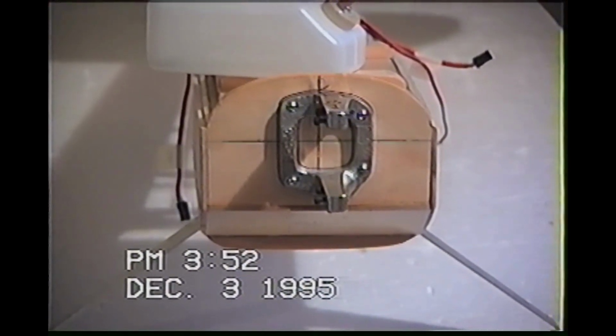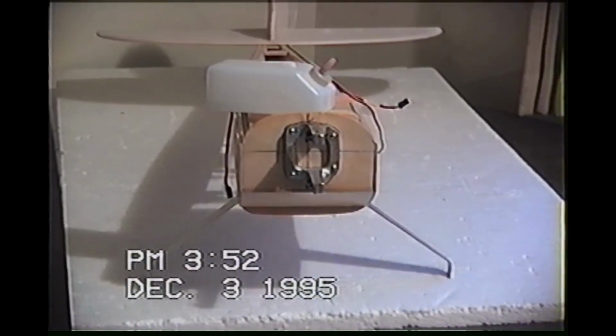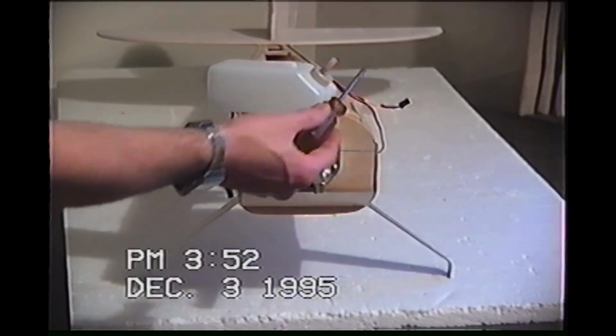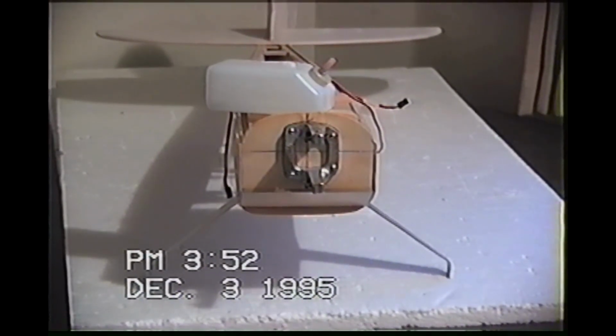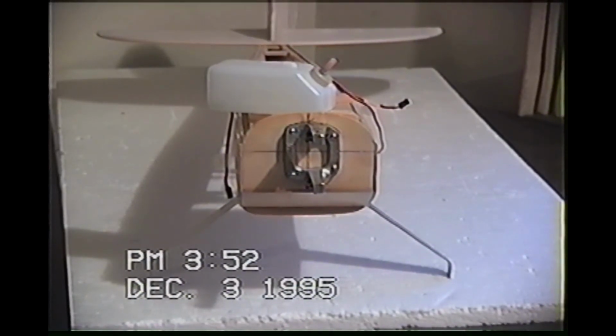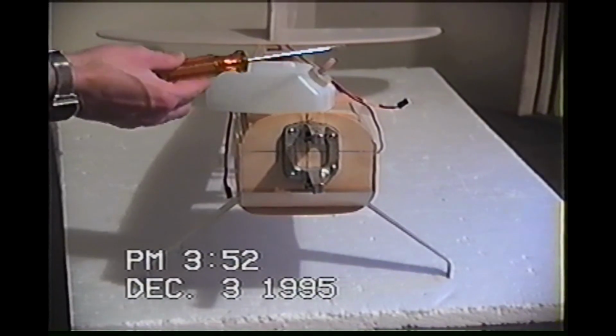You can see the fuel tank. The front of the fuel tank, you're going to want to put a block of balsa or something forward of that to keep it held against the fuselage. That way when you nosedive into the ground, you biff it, you don't end up shoving all your fuel lines, your fuel tubing and everything. You don't destroy this.